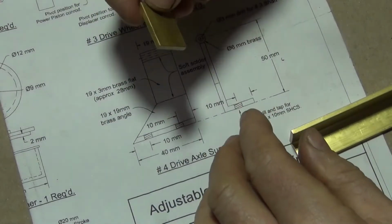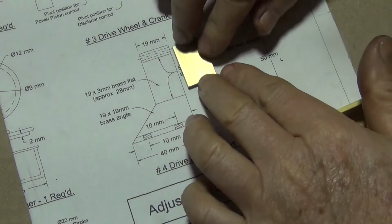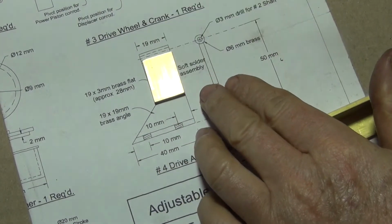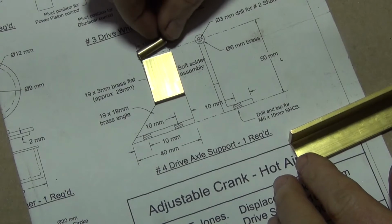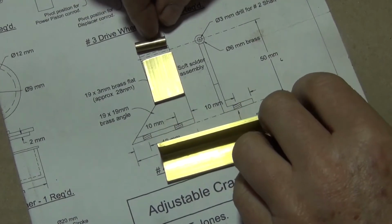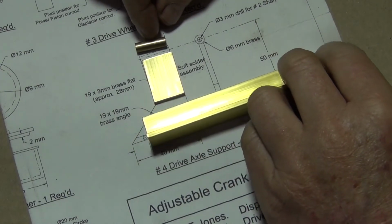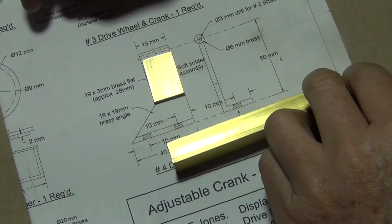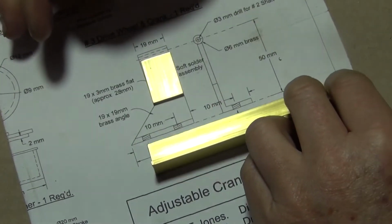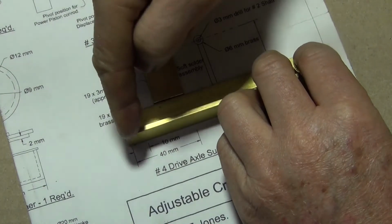Alright, so that's that little part made up. So at the moment we've got this part here, which is that bit. This part here goes on there. Stay still. And what we've got to do now is make this bottom bit here. So it's 40mm long, and it's got to have like a taper cut on it.